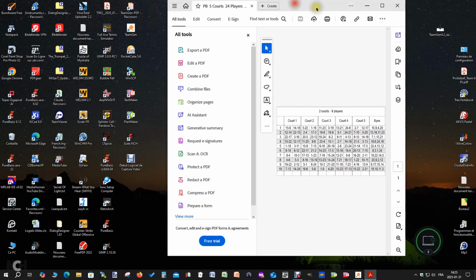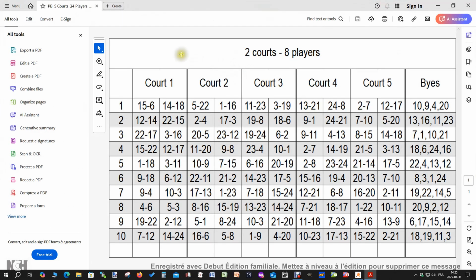It's very nice to have a big chart that you put on the wall with masking tape in the gym, and it's quite easy to read. When you have too many players, you can print 2 identical charts and spread them, so you don't get a crowd in front of the chart after each game or round.